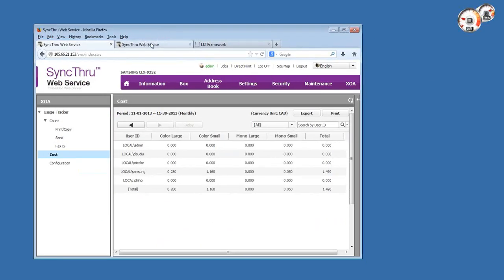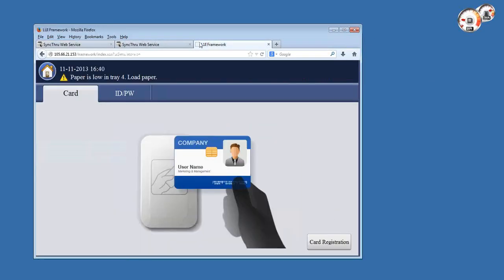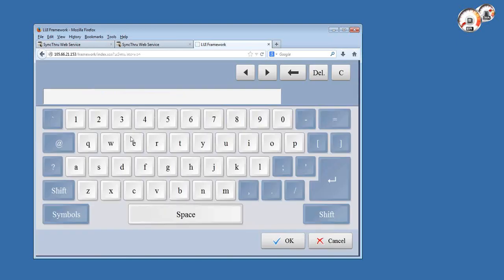All right. Now, from the user interface standpoint, it's equally simple. All you need to do is log into the device. I'll log in with the Samsung, which is the user ID that had some usage.